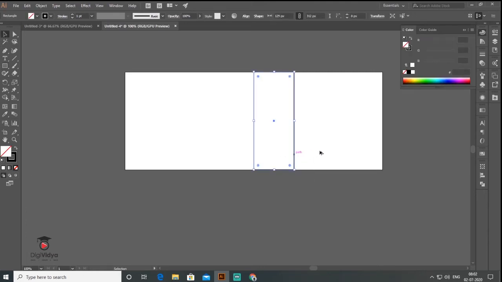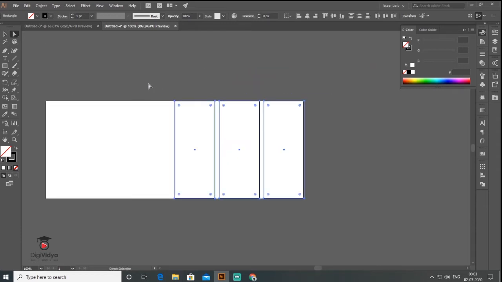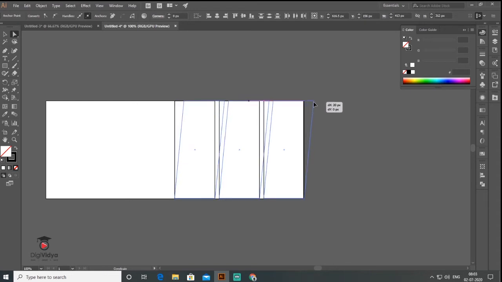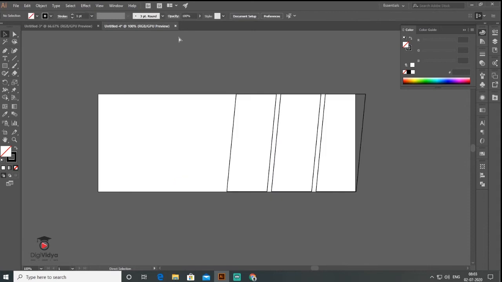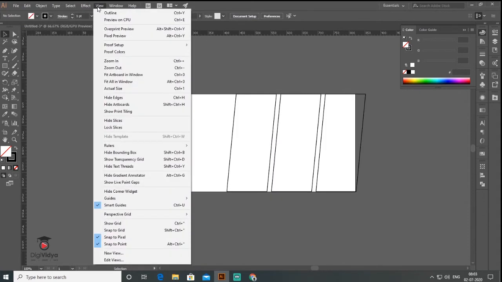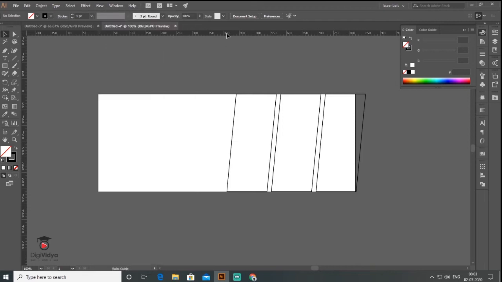I make a rectangle. I want to make 3 rectangles here. So I press Alt and Shift to copy. Here I make 3 equal rectangles, right? Then I go to the direct selection tool and select all the top anchor points, and pressing Shift I just slide them, skew them, and now press Ctrl R for the ruler. Or you go to View, and here is the ruler. So I just drag the guideline to guide my text. Basically I use this guideline as a margin, right?